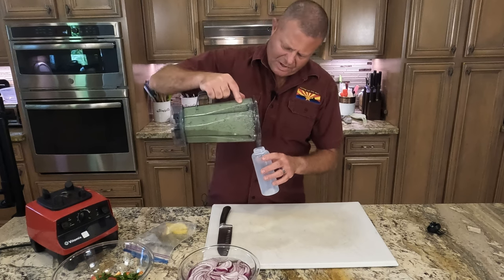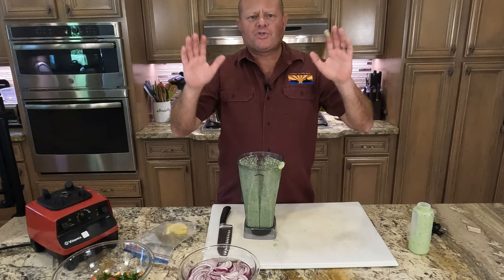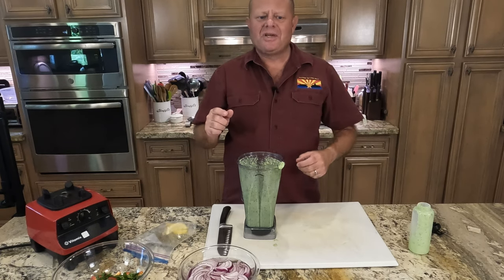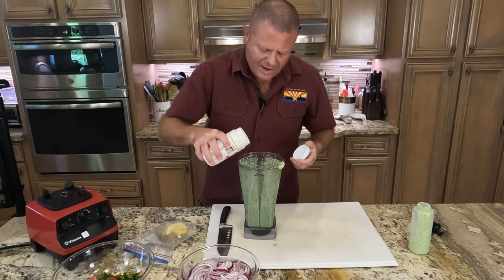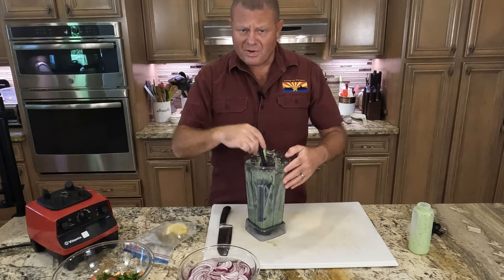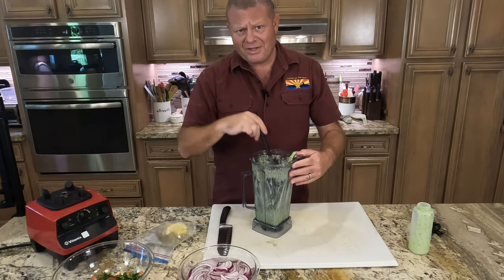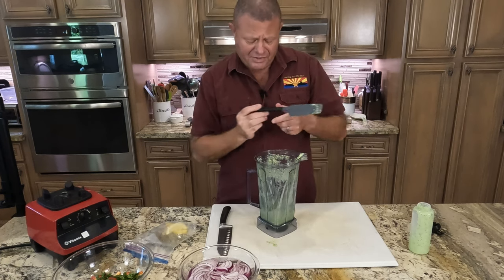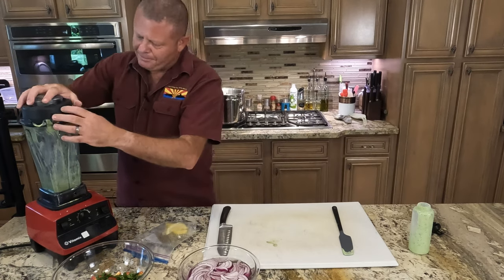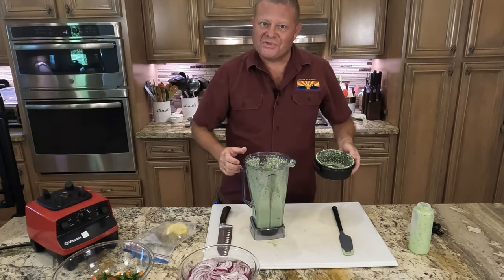If you don't have crema or can't find crema, use just shy of a quarter cup of sour cream and add a little bit of milk into it, because the consistency of crema is a little more liquidy than sour cream. Now we just liquefy our sauce. We're going to get our sauce into this bottle so we can get it on our hot dogs and make it all pretty. Actually, scratch the initial plan — we're going to add another quarter cup of crema because it's too thick. Remember, even an international YouTube celebrity can occasionally screw things up. But we can fix it. I wasn't talking about me — I was talking about Sam the Cooking Guy. He screws stuff up all the time.